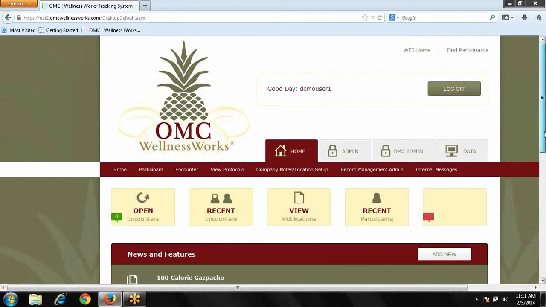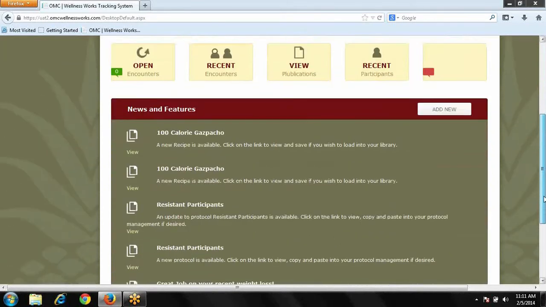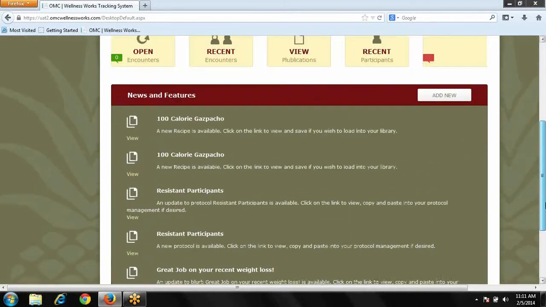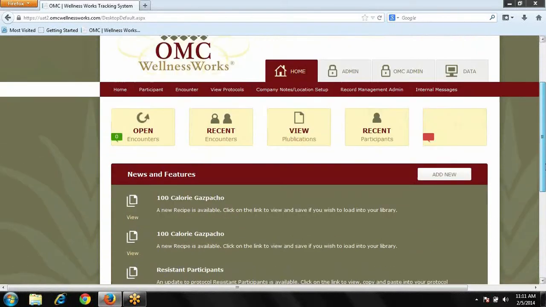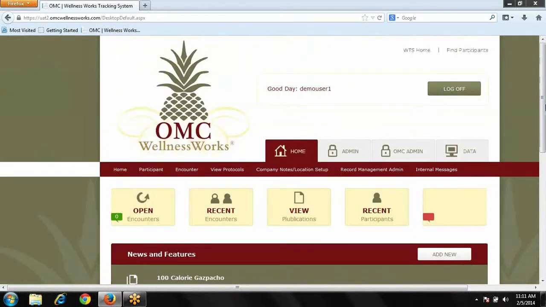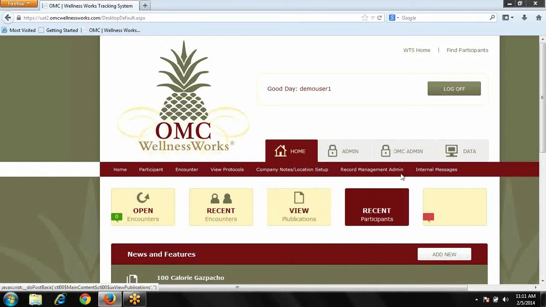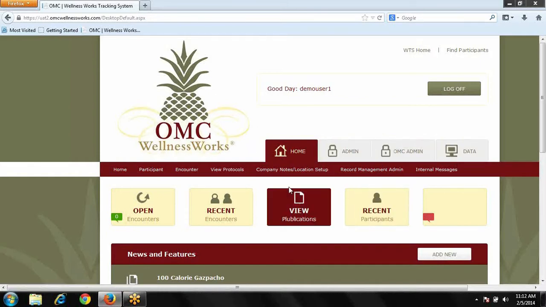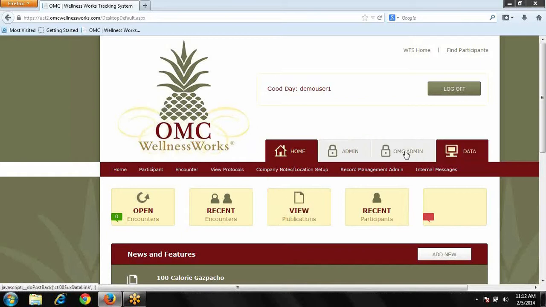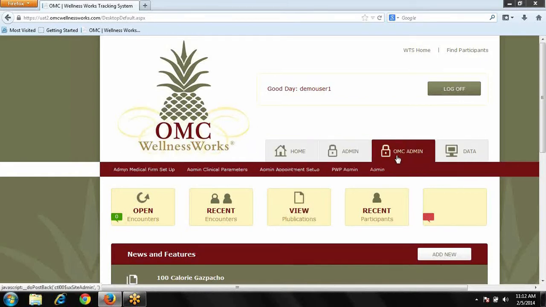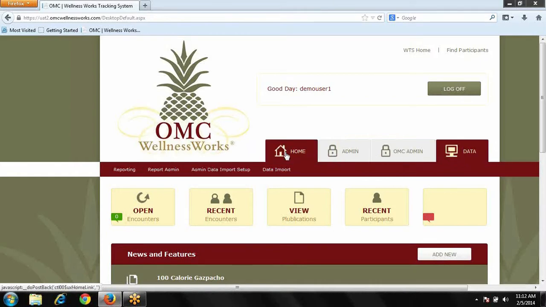Okay, and you may have already noticed, I'm pretty sure you've probably already noticed, the new design, the new look for WWTS. It has a whole new feel, a new smoother look. One of the things that I want to point out right offhand is the tabs across the top. We no longer have all of the tabs laid out. We have a set of 4 tabs that contain a sub-menu underneath each one of those tabs, so as you navigate through, you'll see those menus change and pop up.